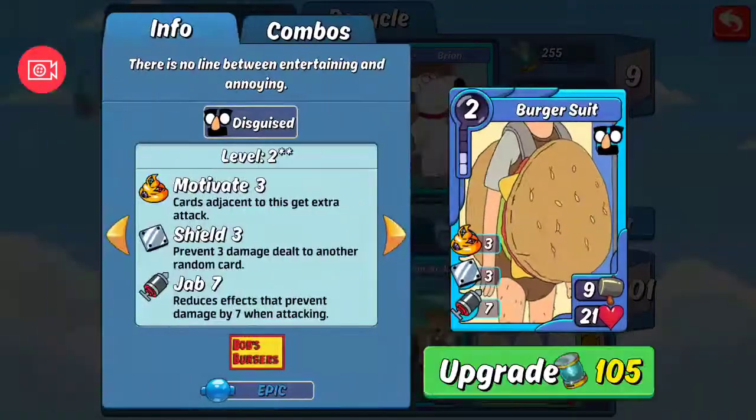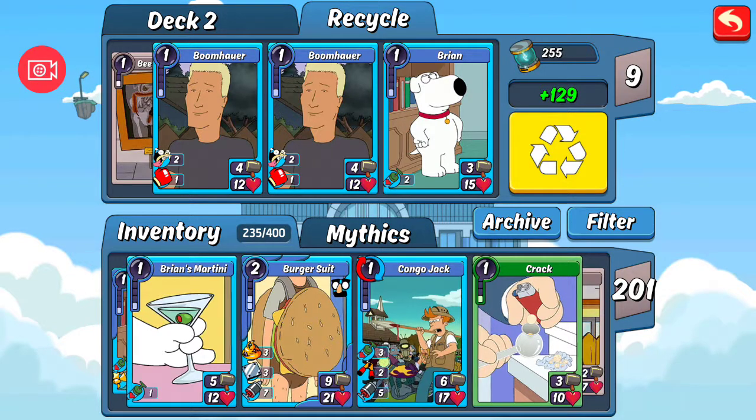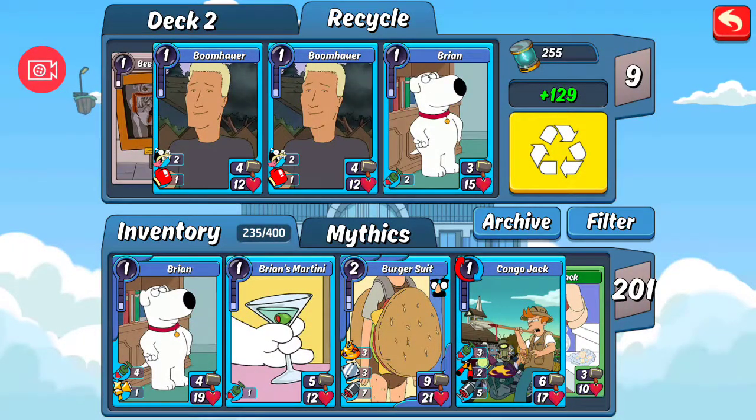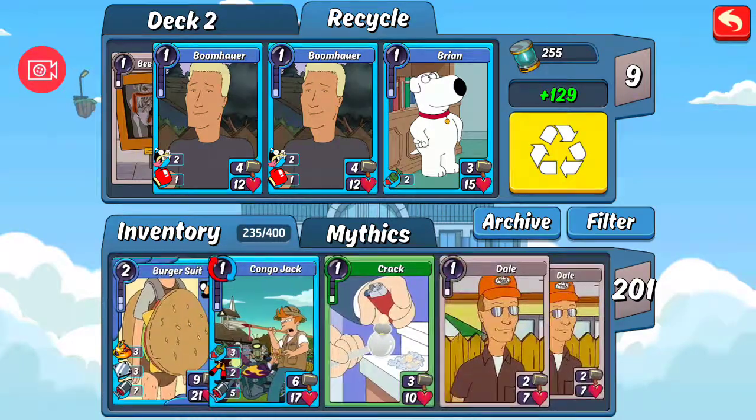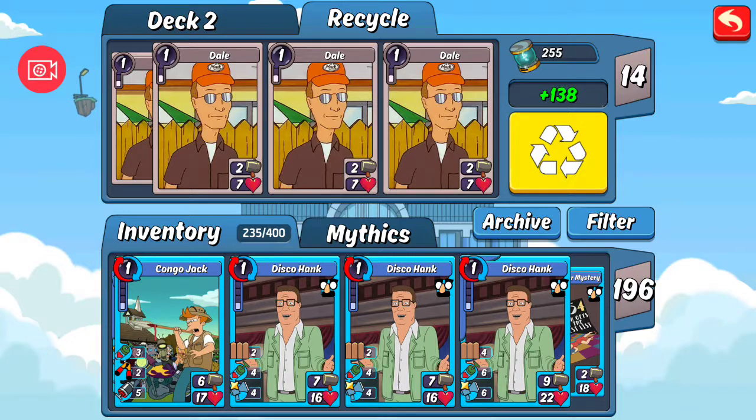Burger Suit there, that's a quad combo. Basically never get rid of a quad combo card. You've invested so many Giggity Watts in it. It's just not worthwhile to trade it in. Alright, some of these ones here, we can get rid of all of those.